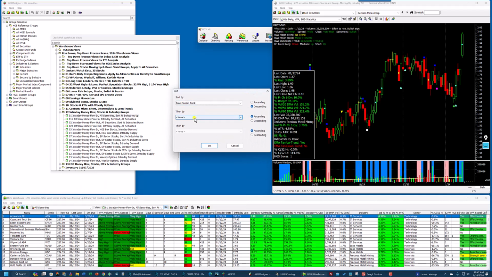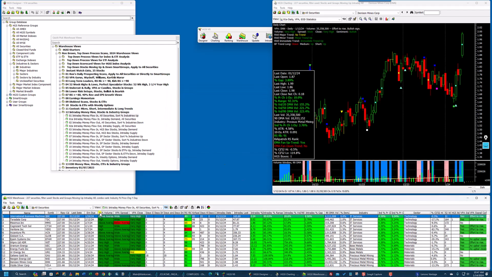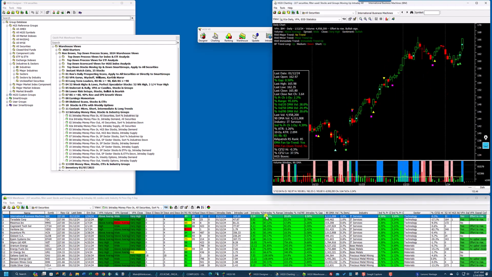Now you can do a secondary sort on this. This is sorted on raw combo, and then just type in range, and I'm going to use intraday range, and then it will sort the IT services by the intraday range as a secondary sort. So what comes to the top? IBM. It's in IT services, really in demand with an effort to rise, and high volume. Blue bar shows up because this is the highest volume in both 5 and 10 days compared to any down day volume. So it's really pulling these stocks up that are in demand.